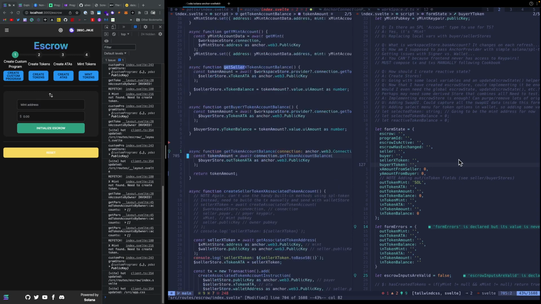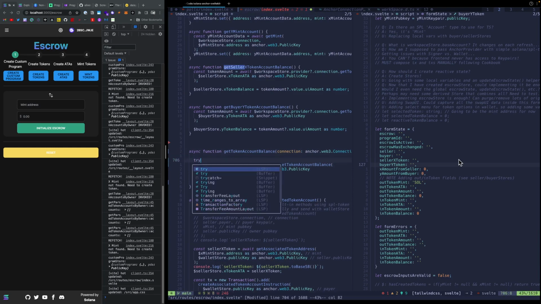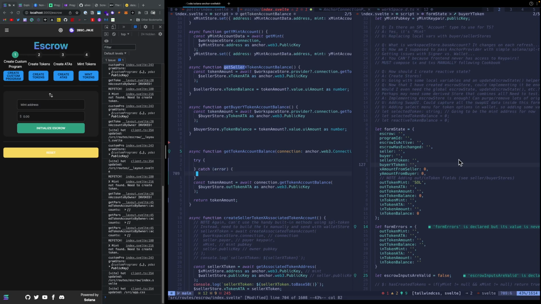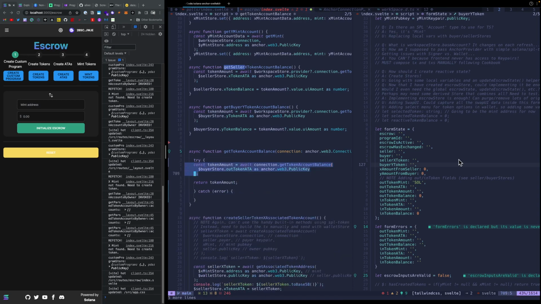And then I could do a try catch, and what we try is something like this, where we await the connection and pass in the key, right?